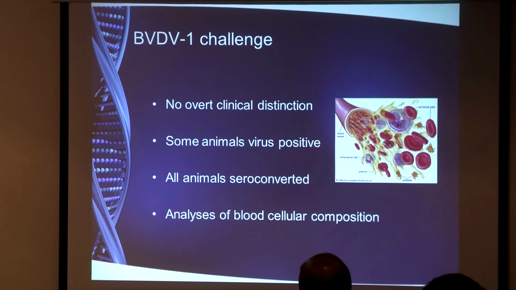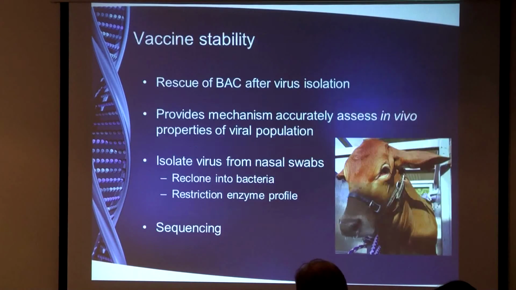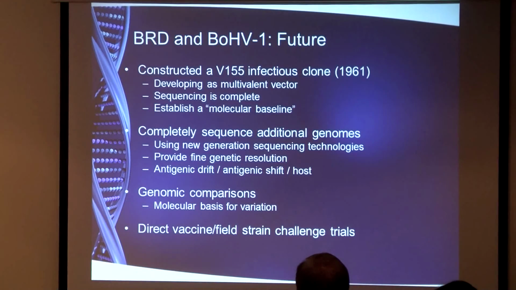Some animals were virus positive. All animals seroconverted at the end of the trial, and we didn't see that in our first trial, so we think the strain was certainly better. But when we actually looked in close detail at the cells of the immune system in the blood of these animals, we did see a distinction between the vaccinated and the controls, and there was some benefit for those vaccinated animals. So we'll skip back there in a time.